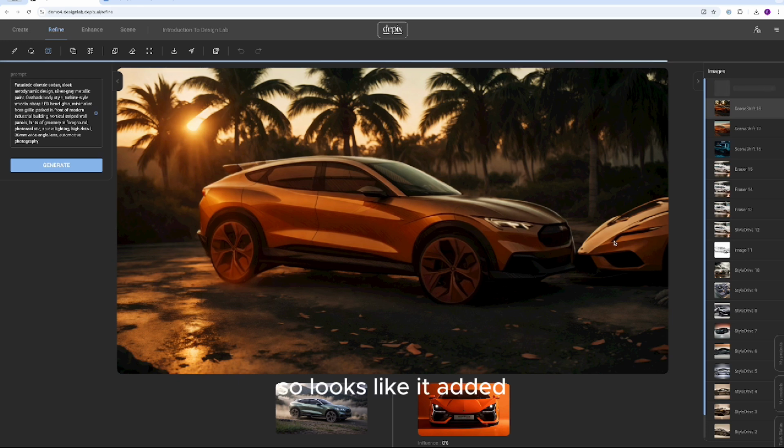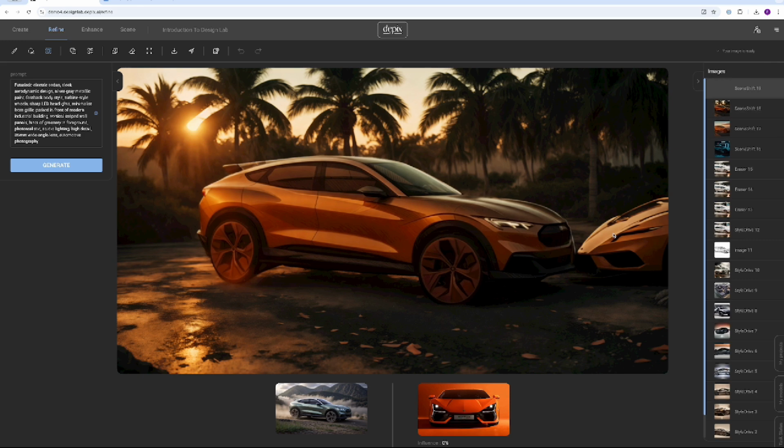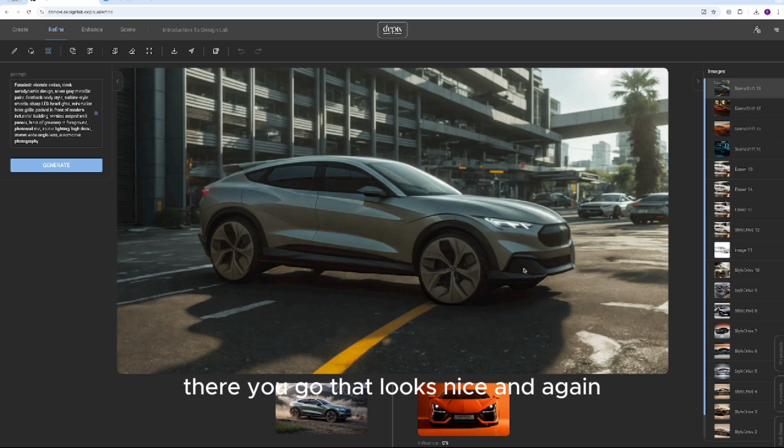So it looks like it added something else in there. There you go, that looks nice.